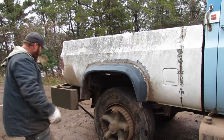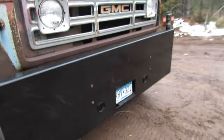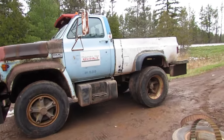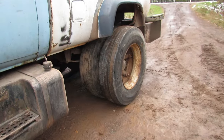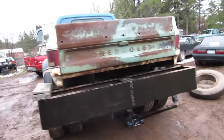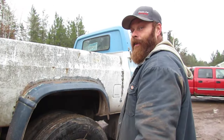I've been driving the truck, it's filthy. So, if you want to take a walk around, I'll show the other side while I get this wheel on. Big difference? I think so.